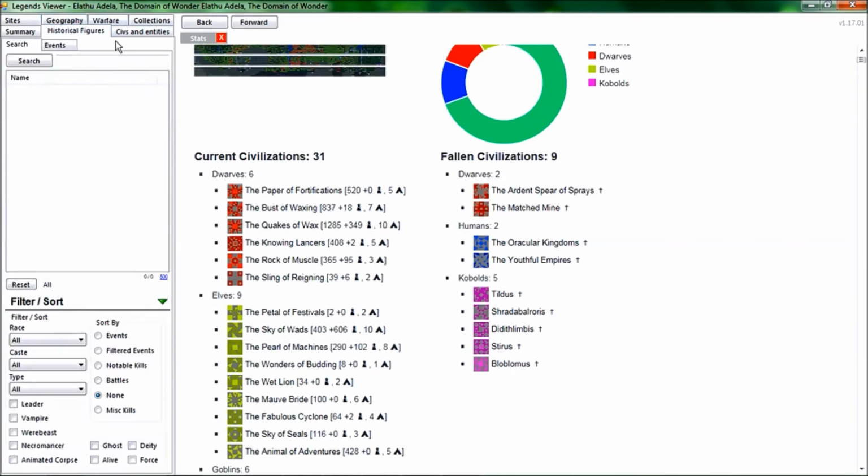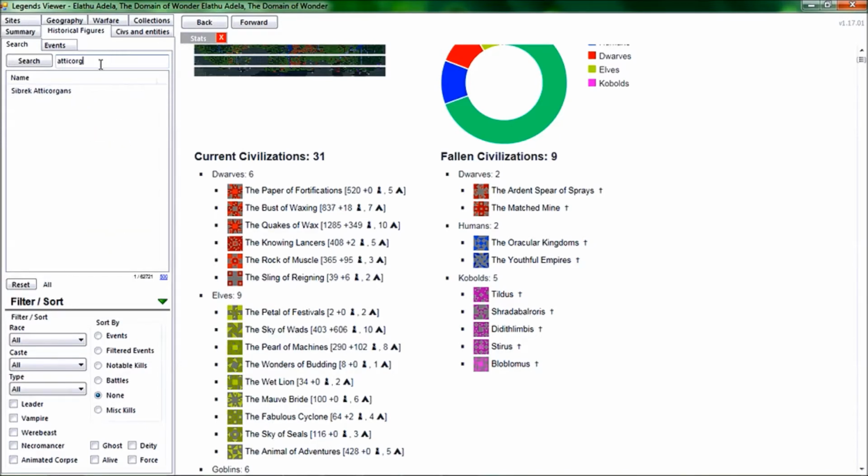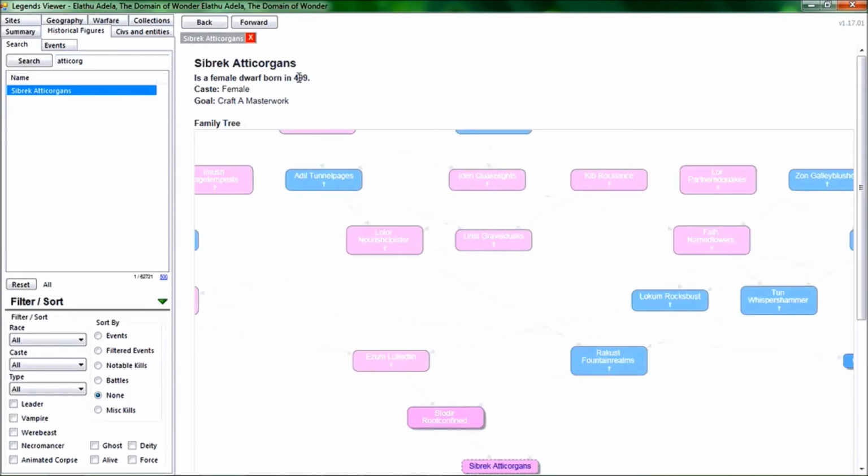Now, historical figures. We were wanting to know about Adela. So, Adela, there we go. It'll automatically bring it up. Female dwarf, born in 499. Goal was to construct a masterwork. No idea if that was actually achieved.